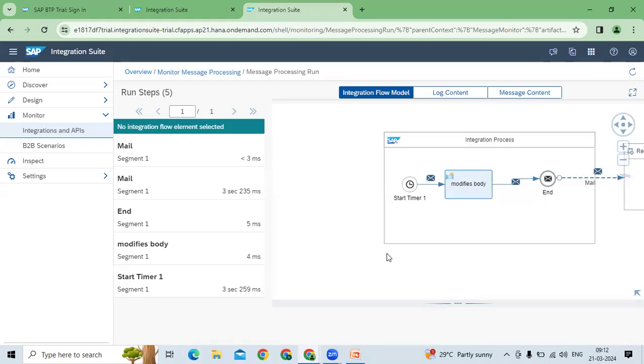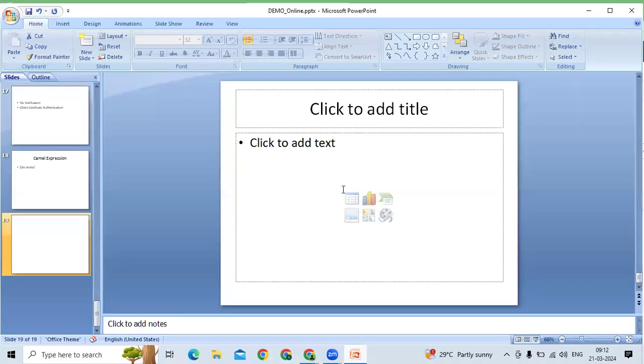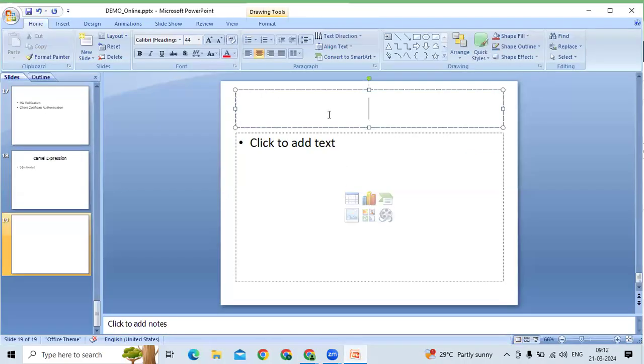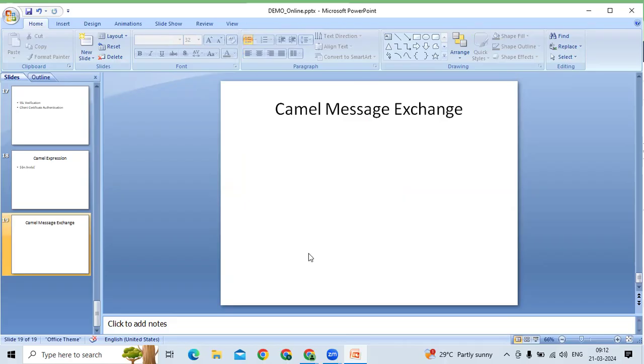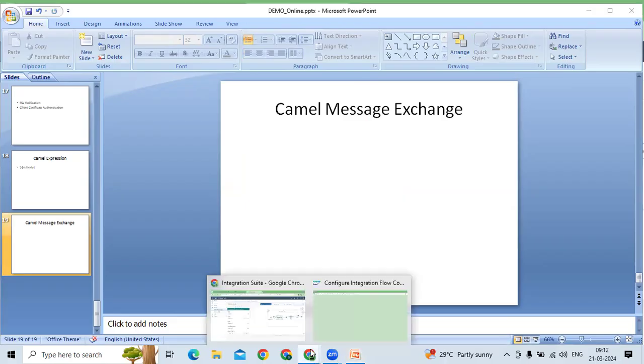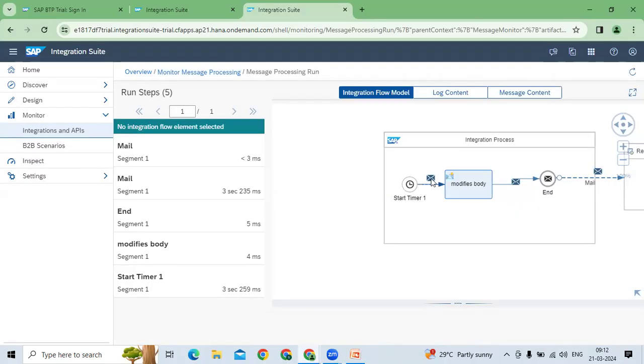So today we are going to discuss a topic, message exchange. This message exchange helps us understand how a message processes from here to here, from here to here.